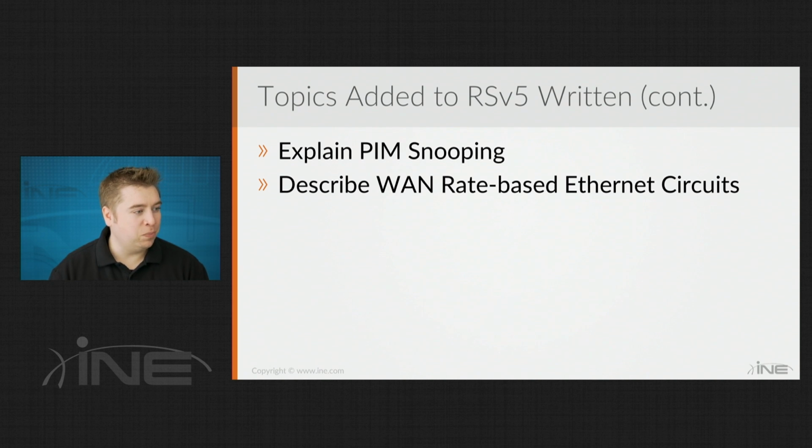Now they're talking about rate-based here. Normally what this means is, you buy a gig circuit, but you don't actually have that bandwidth dedicated to you. So your port on the switch or your port on your router might be a gig port, but they say you're only allowed to send 100 meg or 200 meg. So that means the provider is going to be policing your traffic inbound, and on the customer side you would want to be doing shaping in order to match their rate outbound.